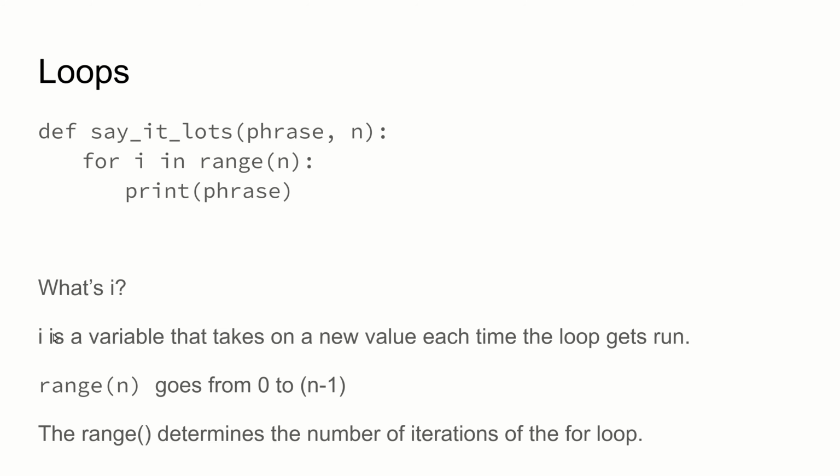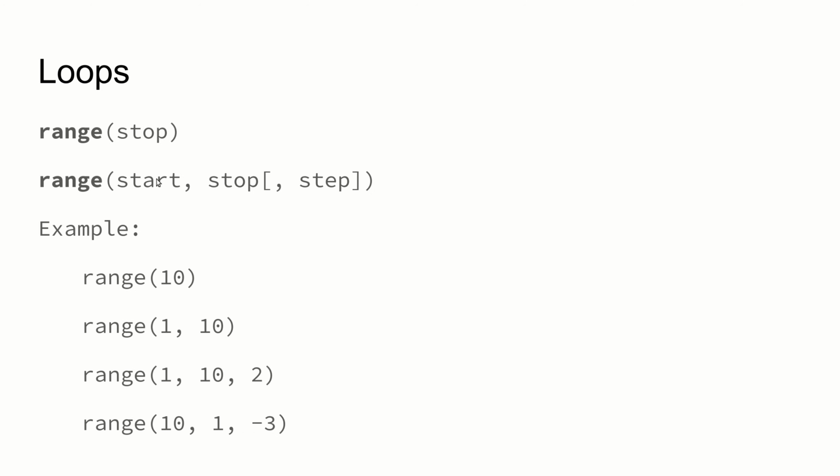And otherwise, as I say, i is a variable that takes on a new value each time the loop gets run. Here it's getting numerical values within that range. Range actually has a broader set of ways that it can be used. The most common will be to say range and then where that range should stop, or in other words, one number larger than the highest number you're going to get from that range. So if I say range(10), again, I'll get the numbers 0 through 9. If I say range(100), I'll get the numbers 0 through 99, and so on.